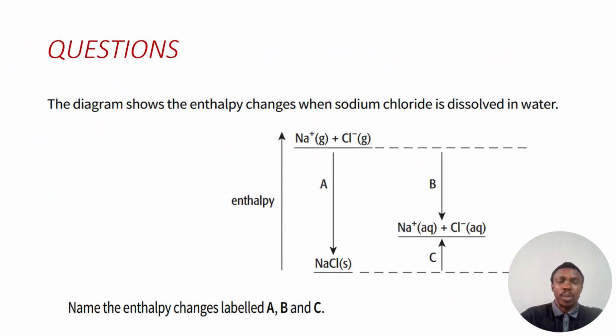So before us is a typical examination question for us to attempt. The diagram shows the enthalpy changes when sodium chloride is dissolved in water. So you are asked to name the enthalpy changes labeled A, B, and C. So please attempt these questions, attempt as many questions as possible, and feel free to reach out to me.